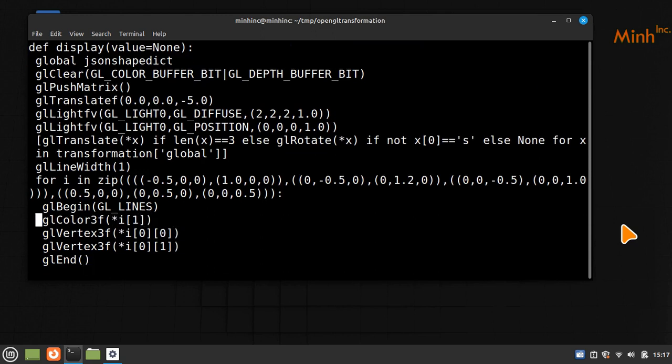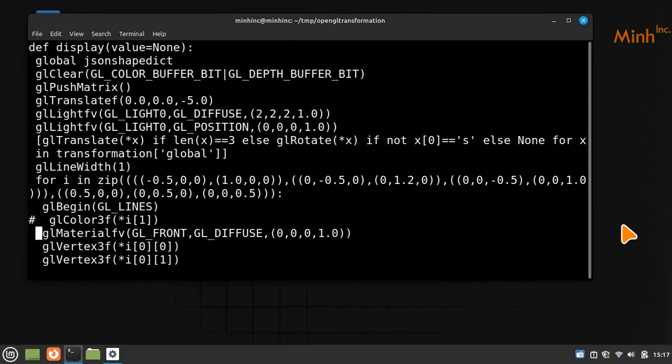Color is gone, so I can place it here. glMaterial GL_FRONT diffuse 0 and glMaterialfv GL_FRONT, GL_EMISSION.